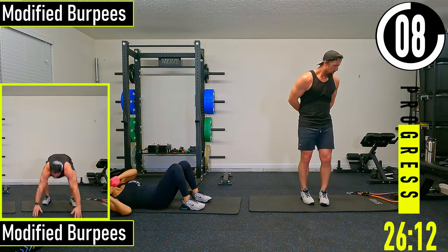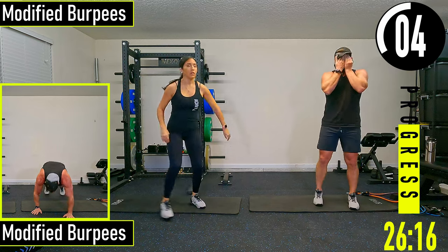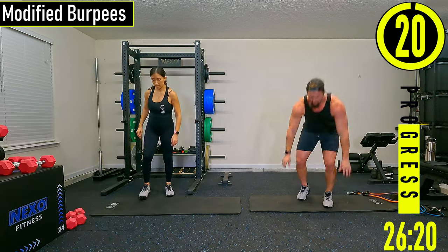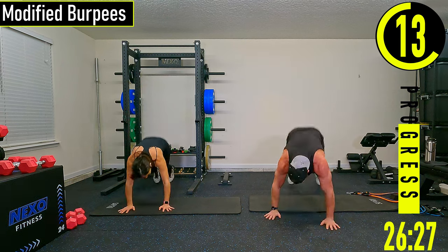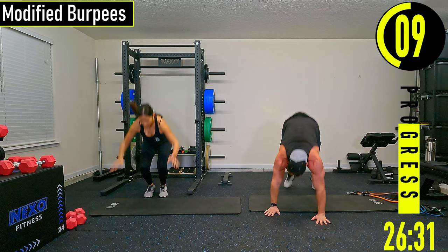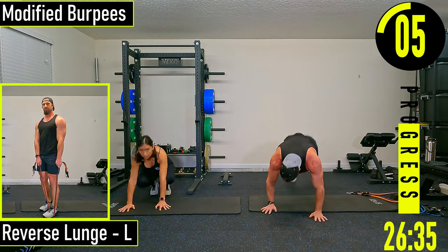There we go. We got modified burpees here. We're gonna drop down, plank, and then come back. So no push up on these for anybody. Drop down, plank, come back up, jump. If you can't jump, that's fine. Arms up, calf raise. If you want to do full burpees, you definitely can. I'm just trying to go for a little faster here. Get the heart rate up nice and high.